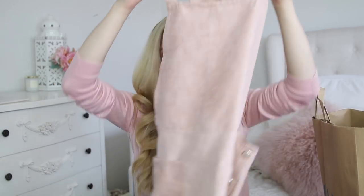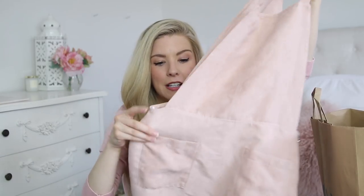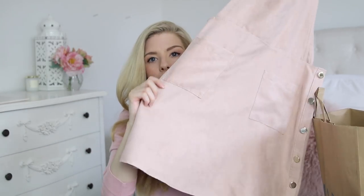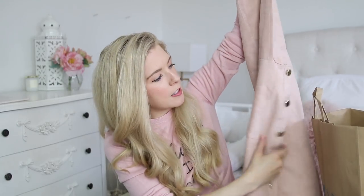So you need to wear, I'm envisioning a long sleeve stripy top under this. I think that could look really sweet, maybe with boots or even flip-flops while it's still nice, or even tights and boots as it gets a bit colder. I think that could look really nice again with a little jacket over the top. Let me know what you think. It has the pockets on the front and then one side is this button detail. This was £13 and I really, really like that one.